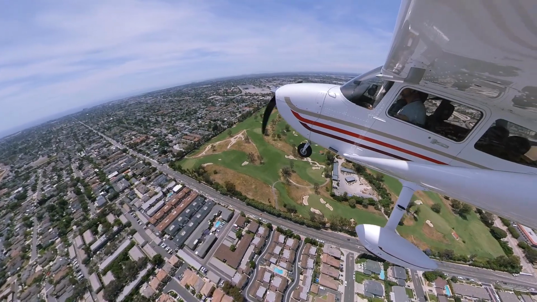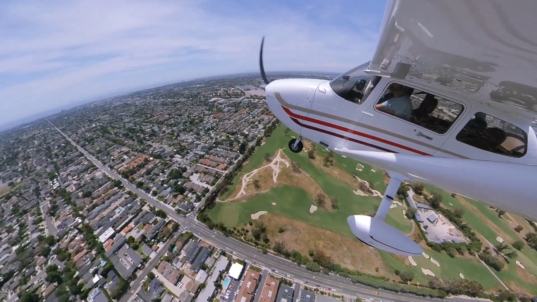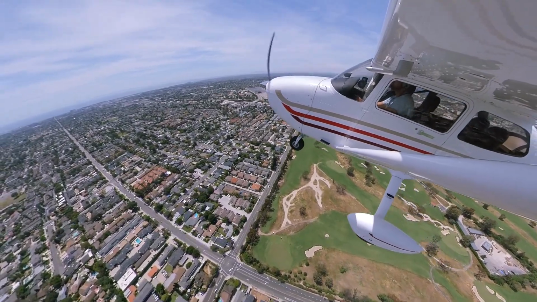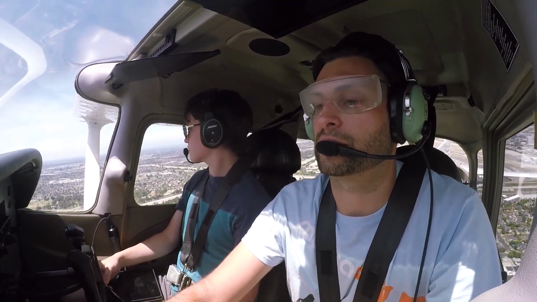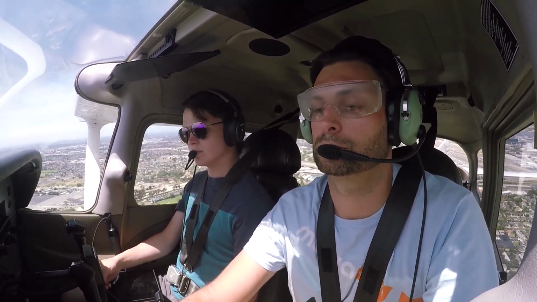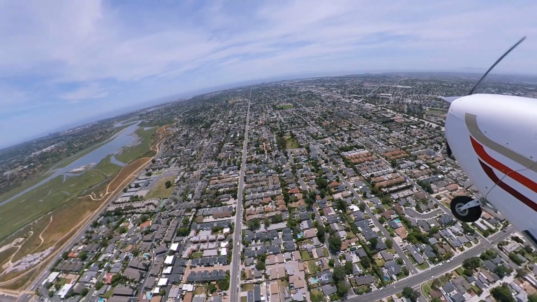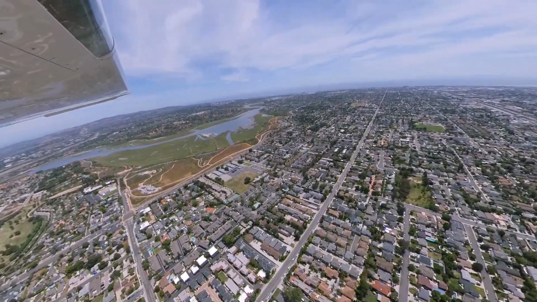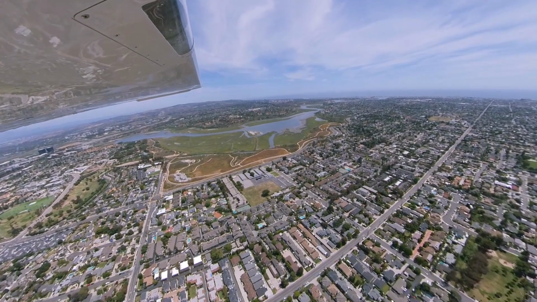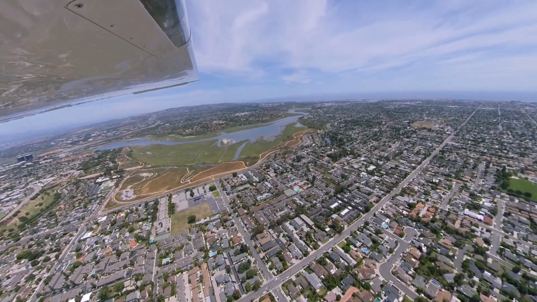Skywest 3021, turn right heading 270. Right turn 270, Skywest 21. SoCal approach, Skyhawk 53176, 800, climbing 2000. Skyhawk 53176, SoCal departure, radar contact, climb maintain 4000. Up to 4000, Skyhawk 53176. 168 Golf, you're cleared through the Los Angeles Bravo airspace via the Hollywood Park route. VFR climb 8500 is approved.